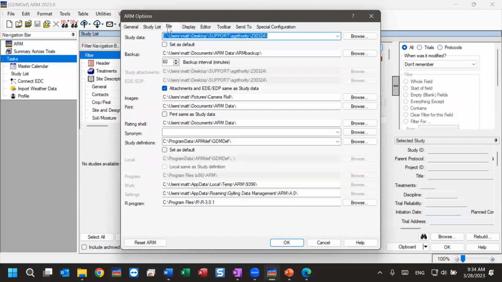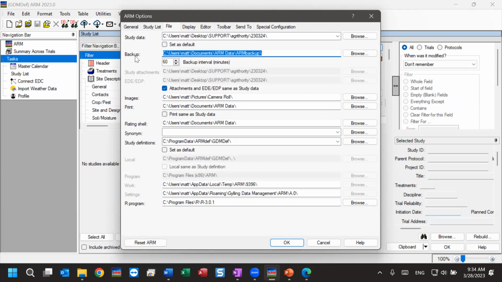The next one to look at would just be under the File tab, specifically to show where that backup path is. So we've referenced this once when we were talking about building the migration package, and ARM would use this path.